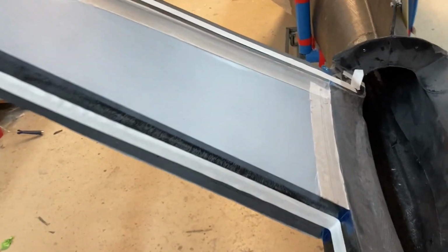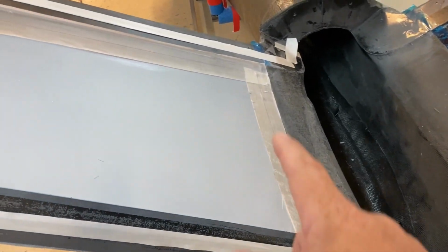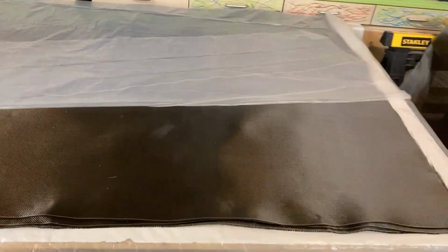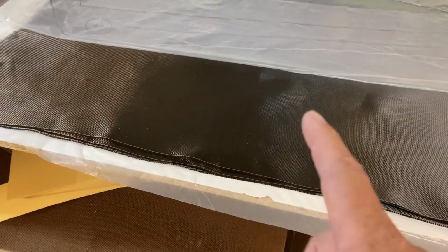So this mold is ready to go. I have the tapes in here, the joggles covered with the peel ply, so it's all good to go. It's obviously been primered. There are my stab skins, and I've already got carbon laid out in between plastic, ready to go. So I'll pour resin in there, squeegee that out, and start getting layers in here.